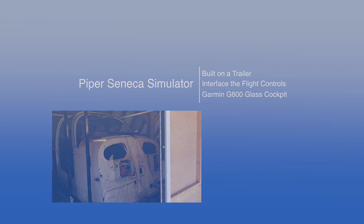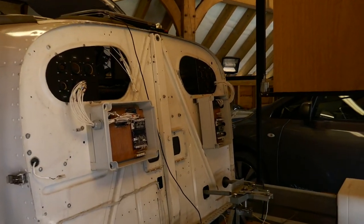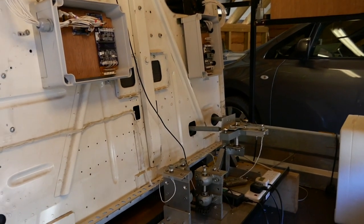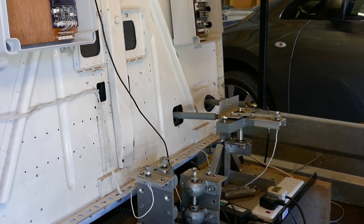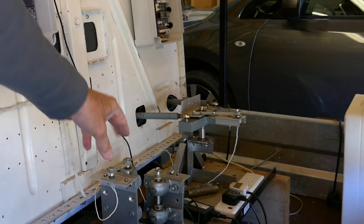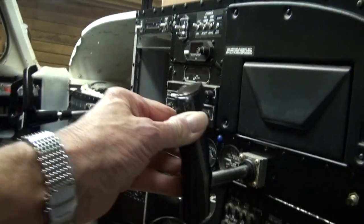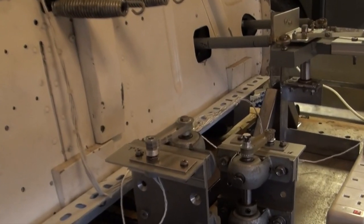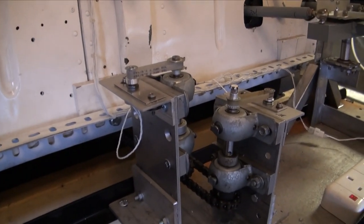The Seneca itself is inside a barn which is protecting it from the elements, and so far we've managed to terminate all the front end of the cables for the main controls. We have down here the pitch and roll — you can see what's happening. So that's pitch, and then roll's the other one. That's now working.